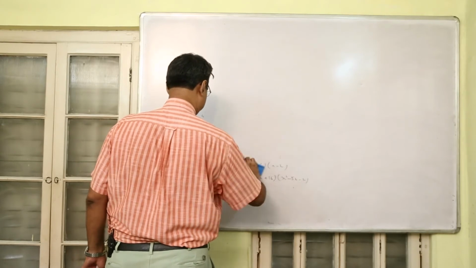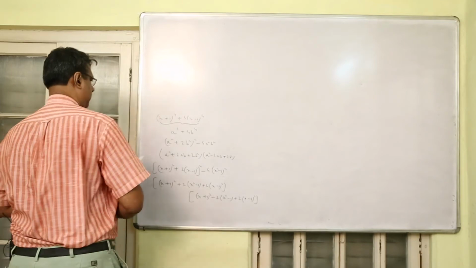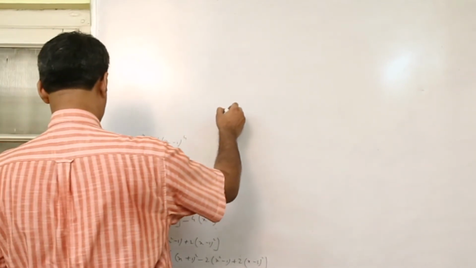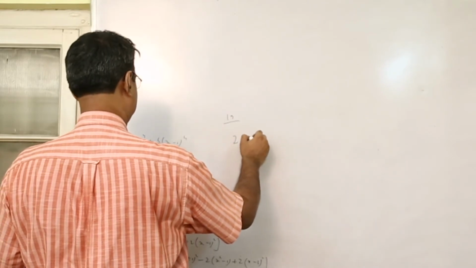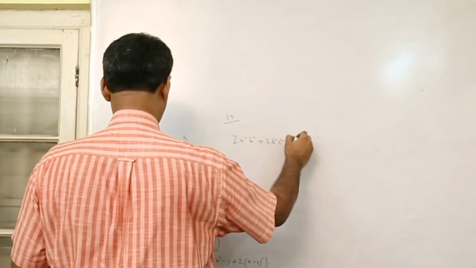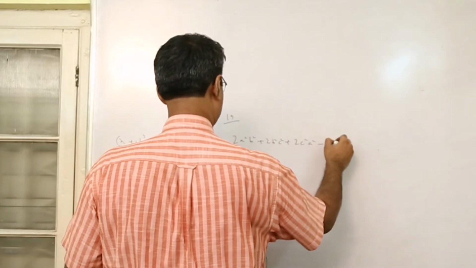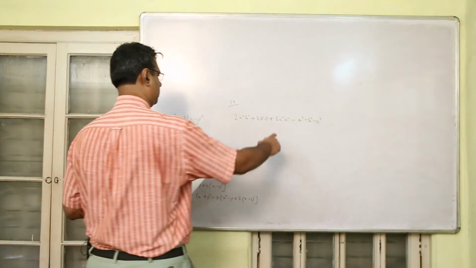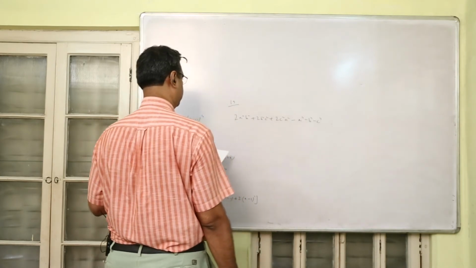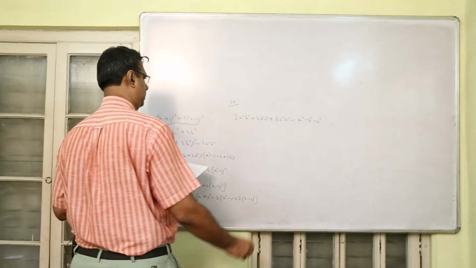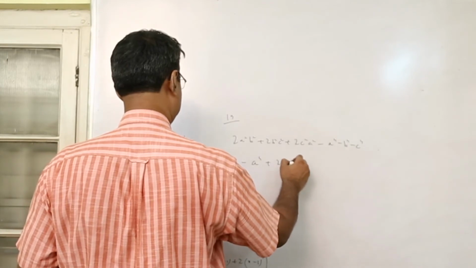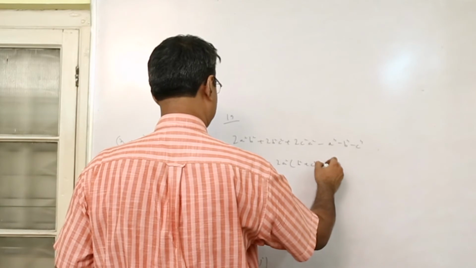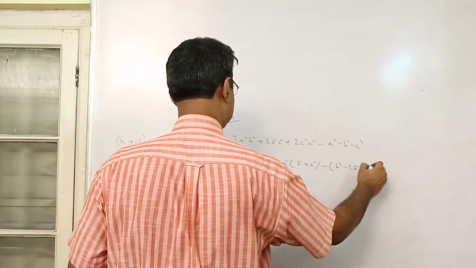You will notice one thing, that all the biquadratic factorizations which we have discussed till now have a particular variable. In almost every case that variable is x. Now suppose you are doing a factorization where there is no particular variable. So let's say you have a factorization 2a square b square plus 2b square c square plus 2c square a square minus a to the power 4 minus b to the power 4 minus c to the power 4. Immediately there doesn't seem to be a particular variable in this question, because a, b, c are all three different parameters. So how do we proceed when a question like this comes?